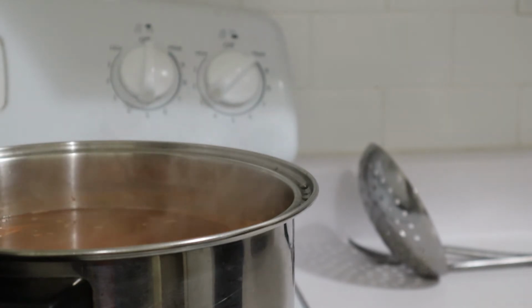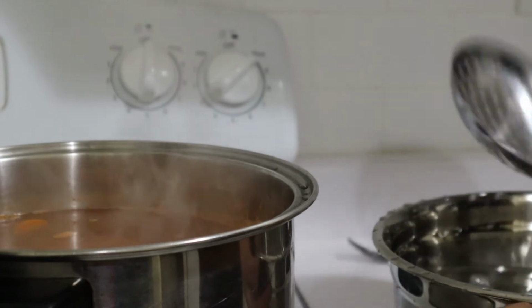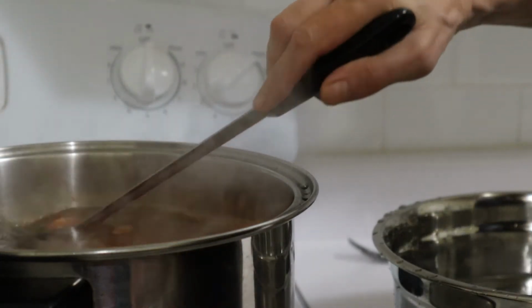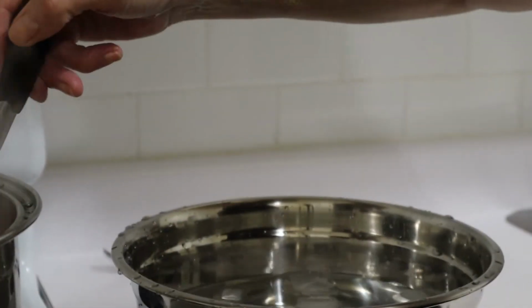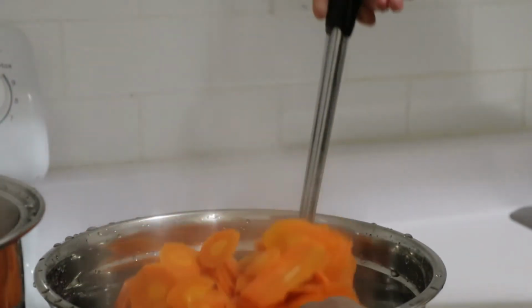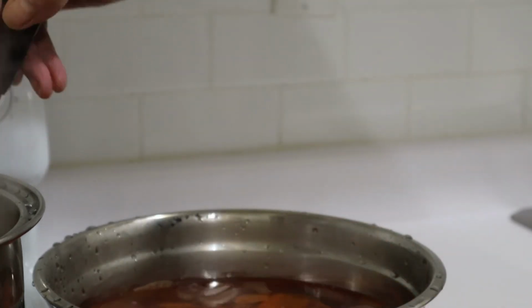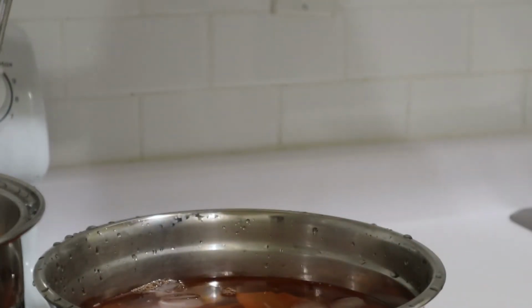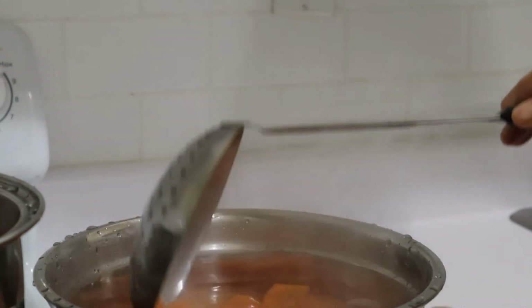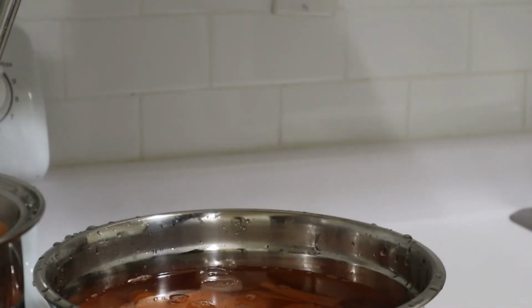Okay, I'm going to take those out right now and plunge them in a nice water bath, because as I said, I really don't want to cook these. Just wanted to blanch them. And at this point, I just want to cool them down quickly.